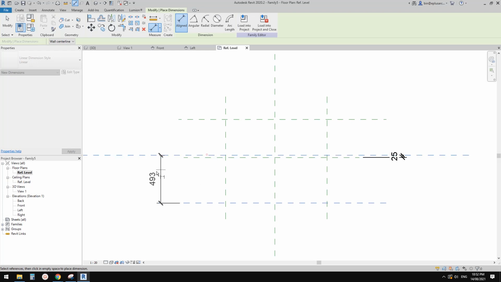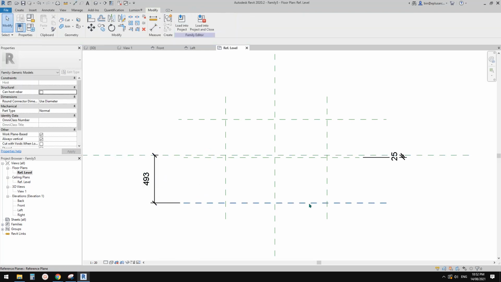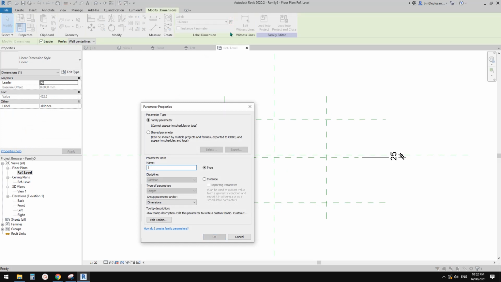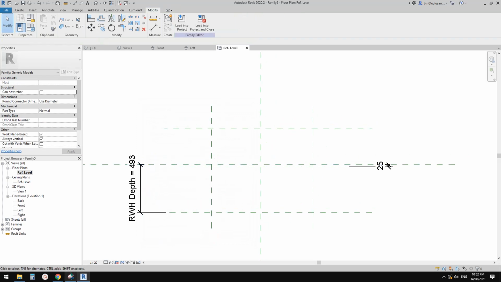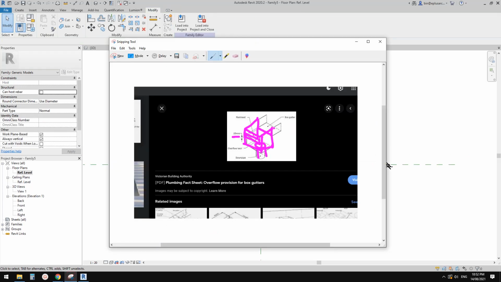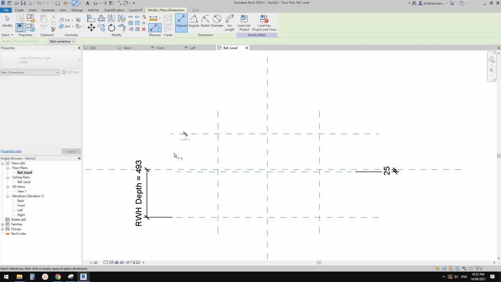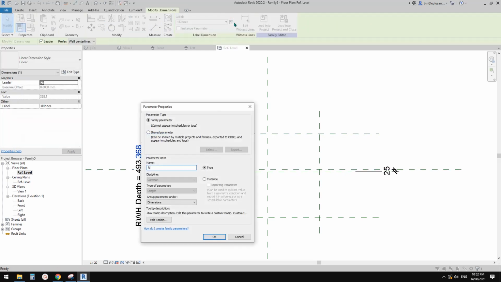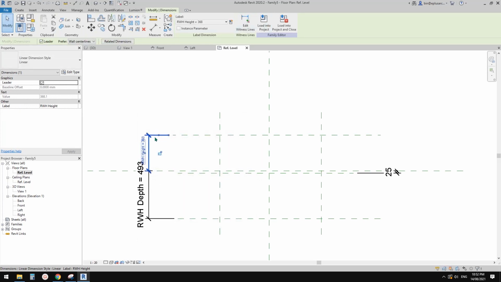Now we need to add another one. This one I'll call the depth. Rainwater head depth, and let's just use a type parameter. And also there will be a height, so I'll just dimension this one. It will be rainwater head height, a type parameter.